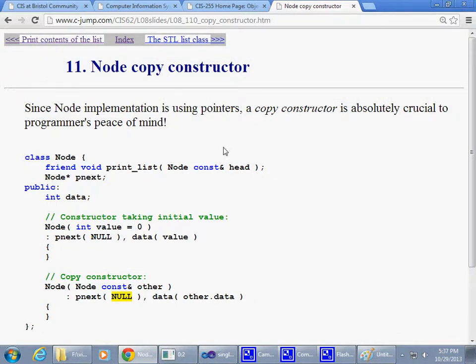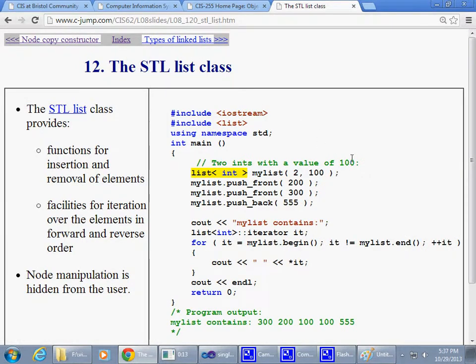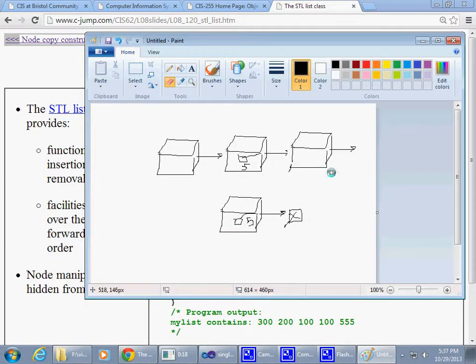Okay. So we managed to overcome this other challenge and make sure that the copy constructor works well. So let's turn the page and say, well, look at this. Is there a better way for me to organize my lists?